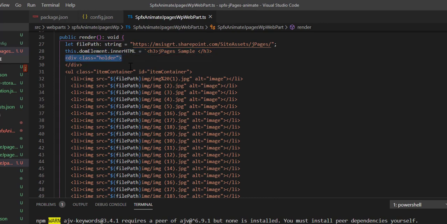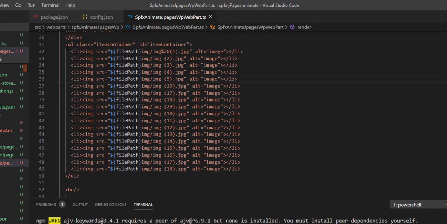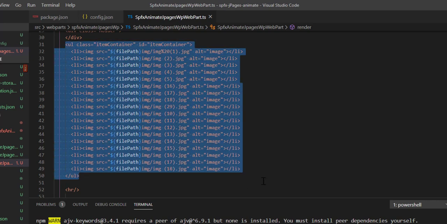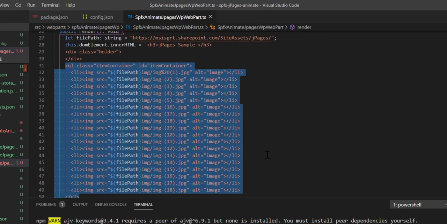The jPages will, at runtime, insert all your images or HTML within this holder. So make sure that you use the class holder, because there is a jPages CSS which alters this class. And also make sure that you use the item container class. That's how jPages will get the items and inject them into the holder class.